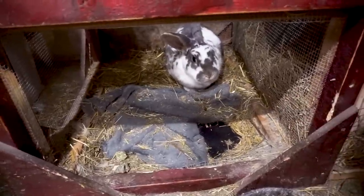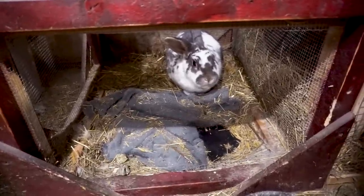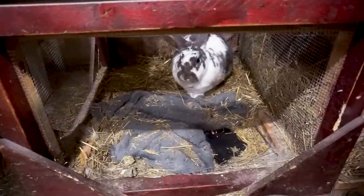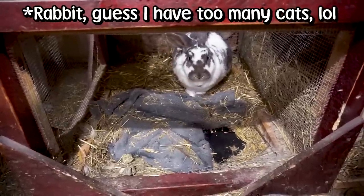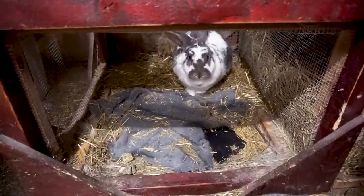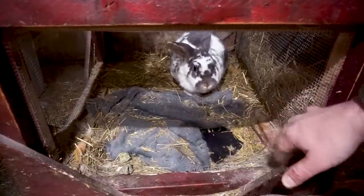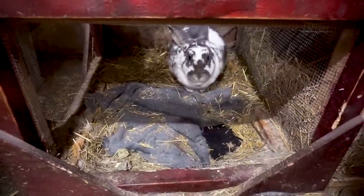I was just heading out and I forgot about little Hugo here. Hey buddy, how are you doing? He's being a little shy today — last week he came right out for pets. Hugo was a house pet and he is a fixed male. Somebody commented asking for someone to adopt him so he can be an indoor cat again. We do adopt the rabbits out, and more often than not they actually come from houses where they used to be pet rabbits.